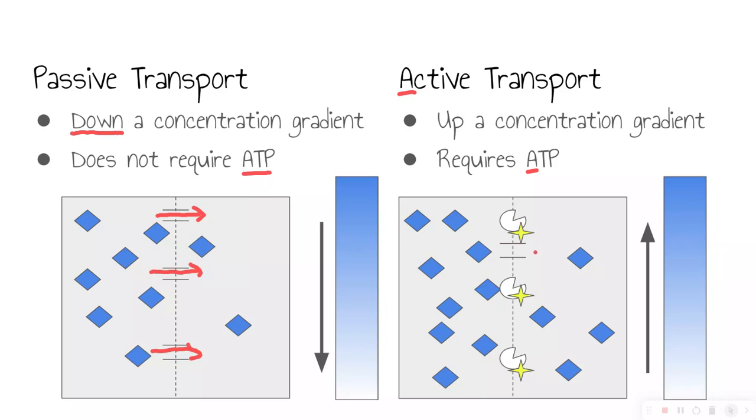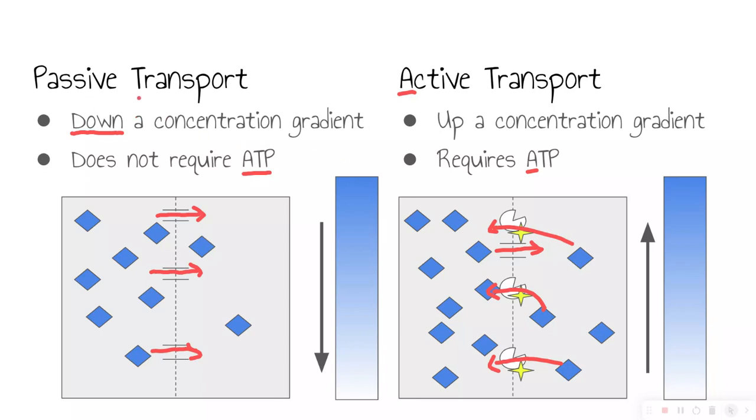Alright, so we also have a channel in here. This is going to be a leaky channel, and this is going to allow these particles to move down their concentration gradient. So these particles are going to be moving down the concentration gradient through the leaky channel, but we're going to use active transport to maintain our concentration gradient. So we're going to be moving these particles using the pumps up the concentration gradient. We do have particles leaking back through, but these pumps are going to maintain the concentration gradient.